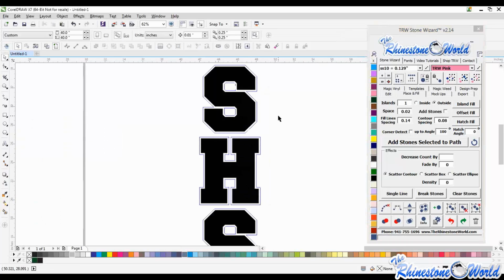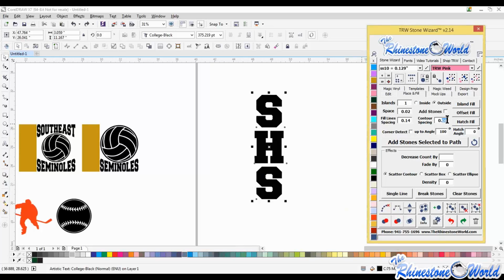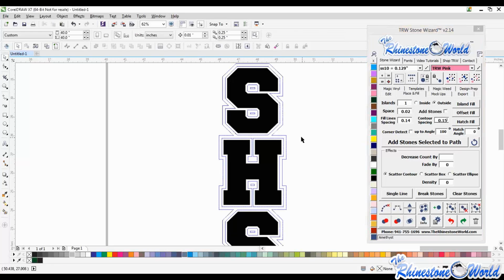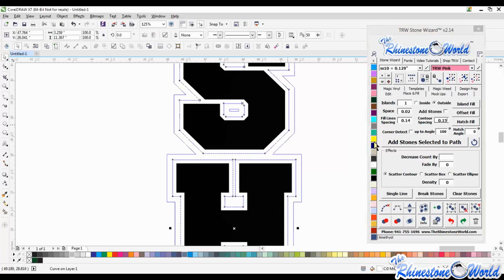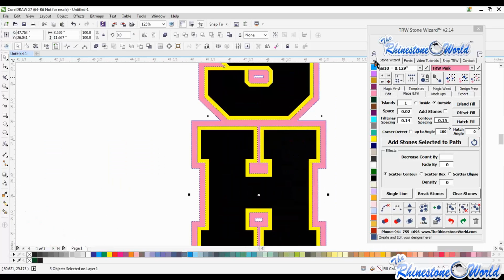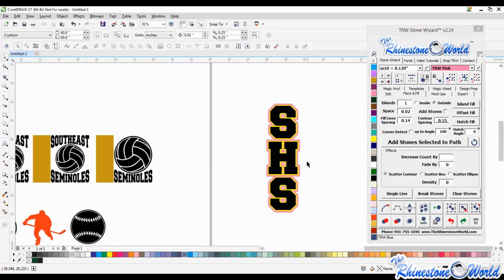So that's not bad right there. So I could probably go a little bit more. Let's go 0.1 and an island fill. Now I'm going to do another island fill at 0.15. So I created two island fills there, okay? And I'll change the colors just so you can see kind of what we're working with. We have three different colors. I'm going to right click on my X to get rid of my blue outline. So this is what we have here.